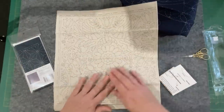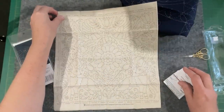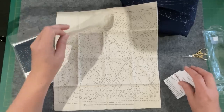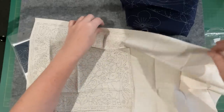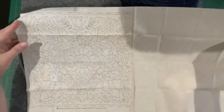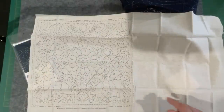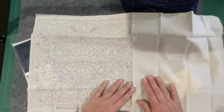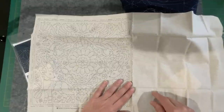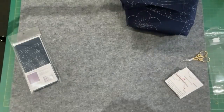It's only little. And it looks like, I actually found a lady who was at a fair. I think she was Canadian. She was at a fair talking about Sashiko, and she had all of her products behind her. And she pulled out one of these panels with this bit to the side. Because when I unwrapped it, I'm like, well, what do I do with that? She made a cushion out of it, and this was the back of the cushion. And I thought, oh, yeah, that makes sense. So I've got this little panel as well.